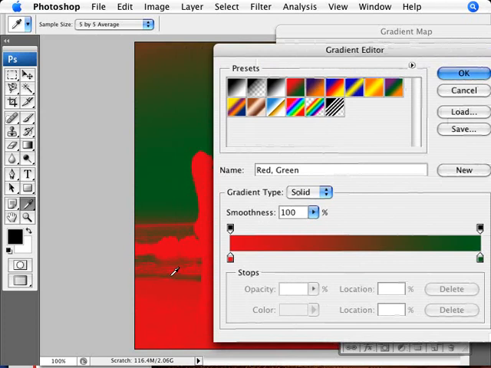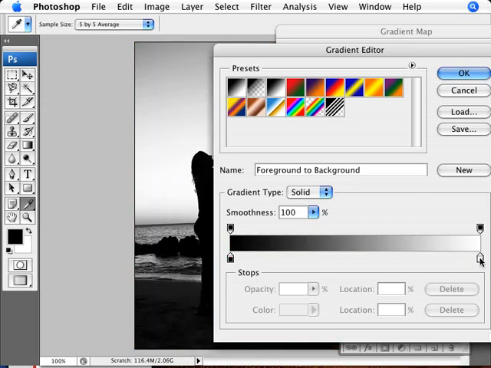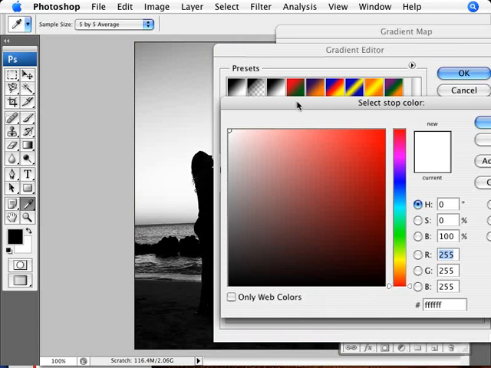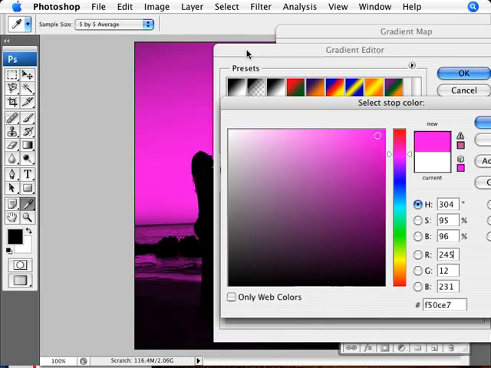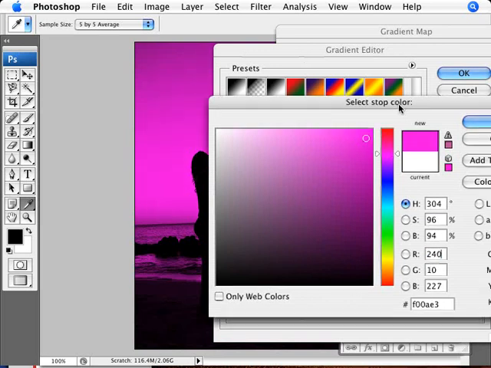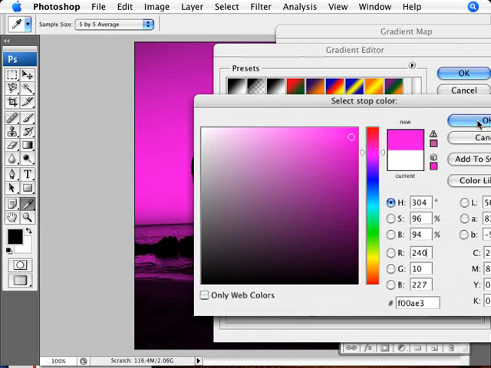So like I said, we wanted the sky to be a purple, for example, which was blue. So what we can do here is change the colors, and we do that by double-clicking on the bottom arrow. So I'm going to change the color of the green here, or whichever one we were at, the presets. I'm just going to double-click here. And now we're going to select a nice purple. And you can see that the sky is turning purple at the moment, right? So we're going to click OK on that side of the scheme here.